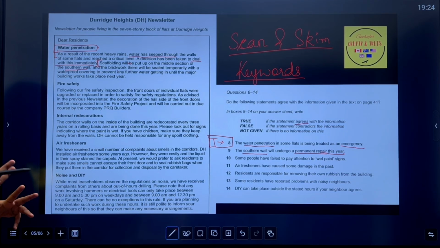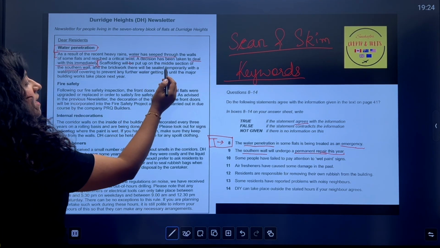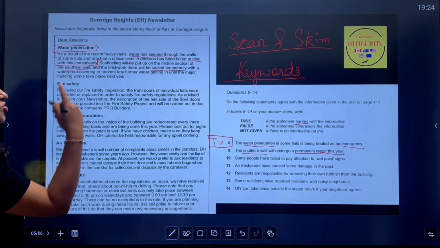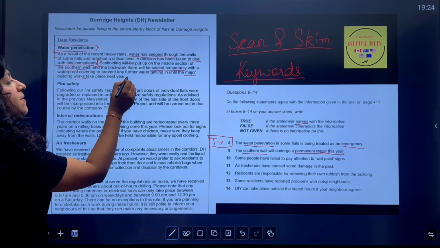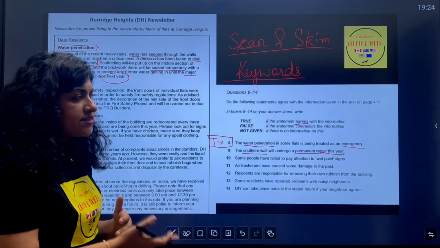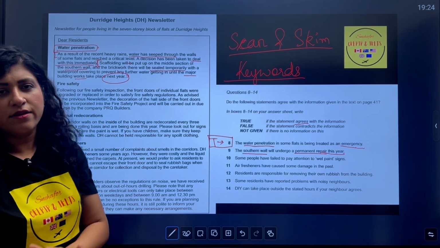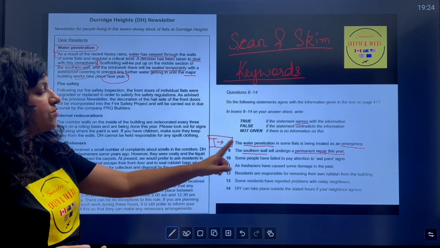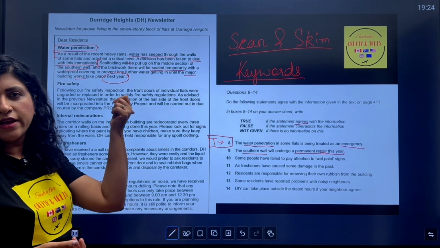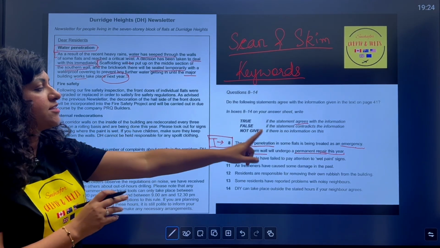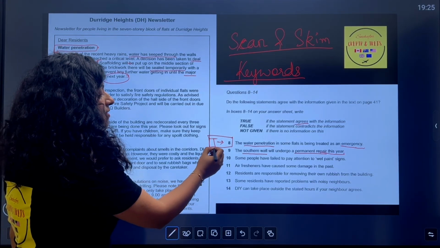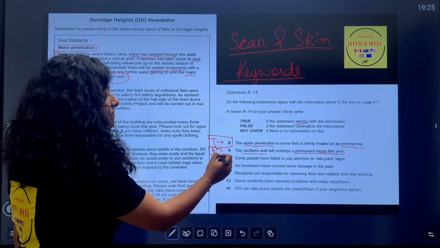No, it in fact talks exactly the opposite, that this year it will be sealed temporarily and major work will take place next year, not this year. So permanent work will happen next year. This year southern wall is going to be only worked upon temporarily. So this information of question contradicts with the information of the text. Exactly opposite, right? It says permanent, this one says temporarily. Exactly opposite. So here my answer is going to be false.